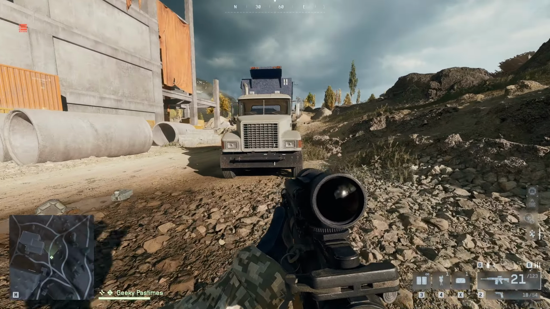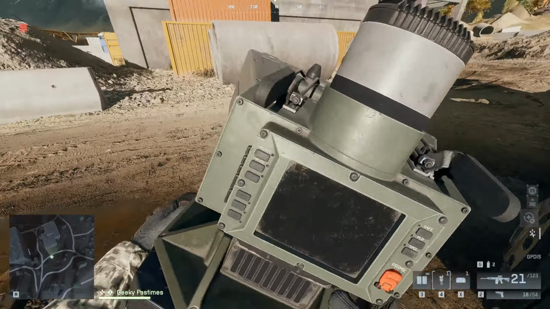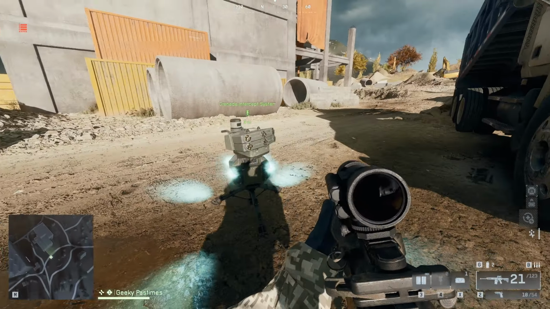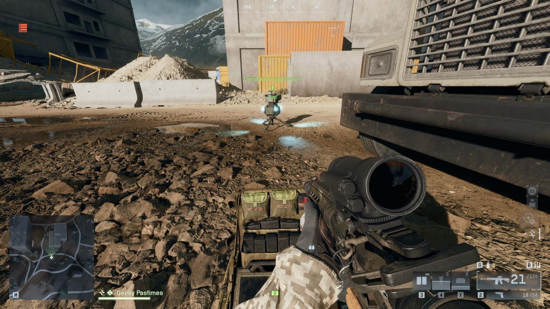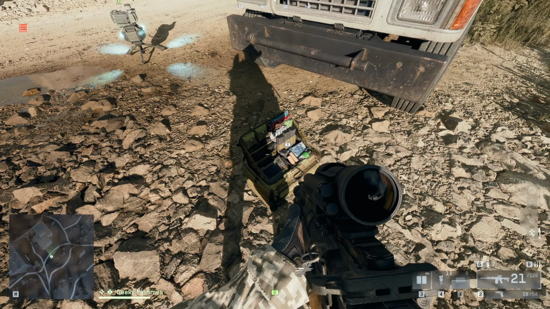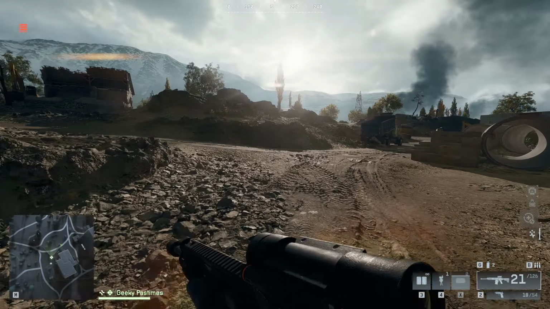Now, this works with a few different gadgets in the game, but not all of them. So, like the trophy system for the support, you can put that down, and sadly, you cannot interact with it to pick it up. But if you put down a supply bag, it will recharge super fast anyway. Like you can see, you barely have to wait very long. And because of this tip, where you can keep on picking these up, you're never going to be without a supply bag again.